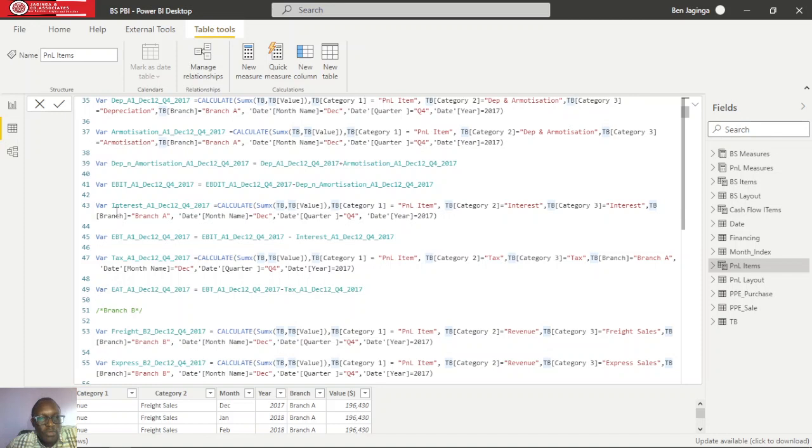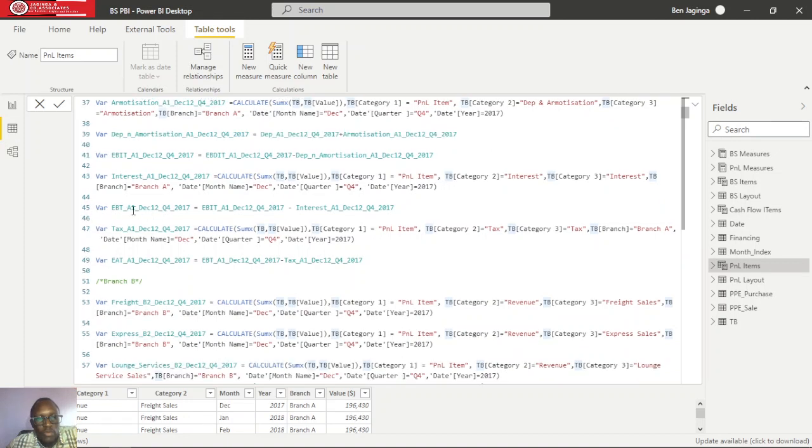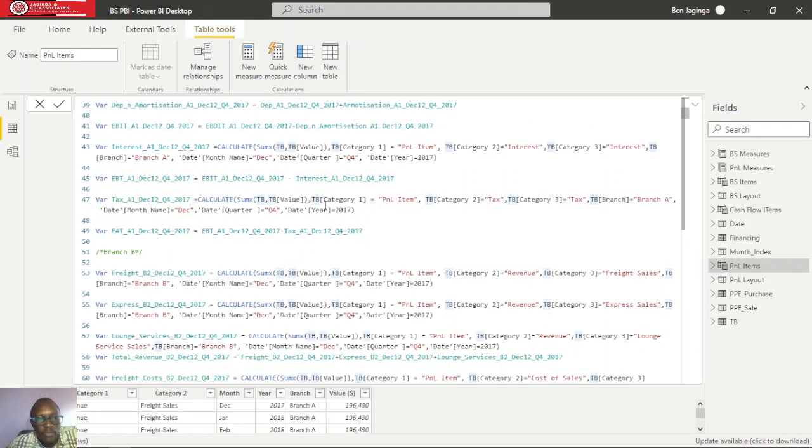And then after that, we need to get interest. We need to calculate the variable for interest, the value for interest, that is. And then the same principle that we used here, where we source our data from trial balance, is the same we apply for interest. And then we'll get our earnings before tax by subtracting the interest element from the earnings before interest.